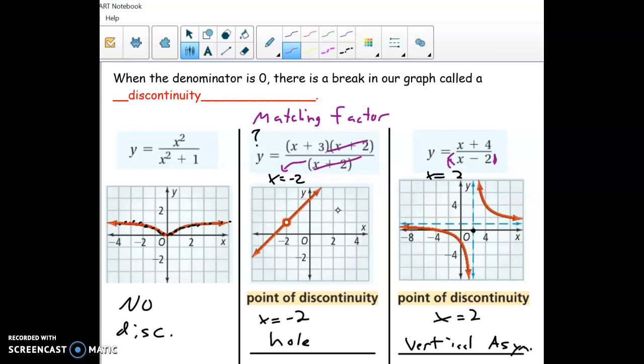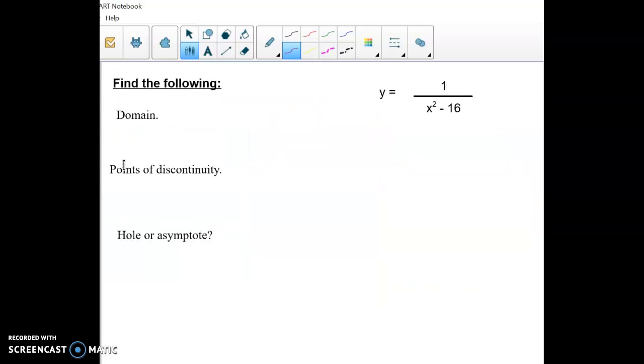Okay, so we're talking about the discontinuities in the graph, and there are two types. Let's do some more examples. All of these things are really tied together. I'm going to do this first one with you. When we talk about the domain, it's going to be all real numbers on these ones except when the denominator is 0. So I'm going to go over here and set my little denominator to 0.